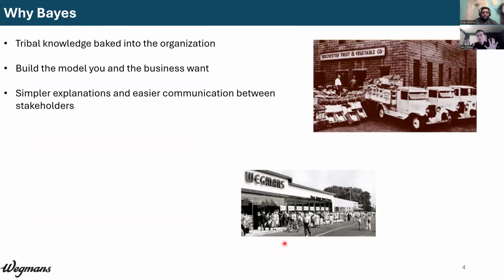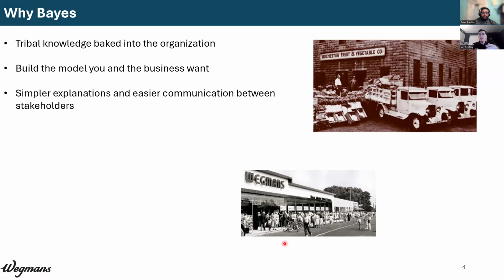But why Bayes? I know for this talk it's a little bit like I'm telling fish how great water is, but just stick with me. I feel like we all have to do it when we talk about Bayes. One of the things that's so important for Wegmans, and I'm sure a lot of you can relate, is the tribal knowledge that's baked into the organization. It'd be very hard to throw a stone and not hit somebody that has been with the company for more than 40 years. There are a lot of people who worked there from when they were cashiers on the front end to wherever they are today in their very long career. So the amount of knowledge that these employees can bring to the table is amazing, right?